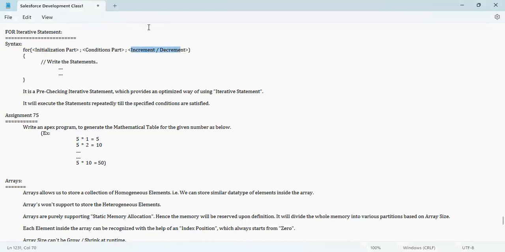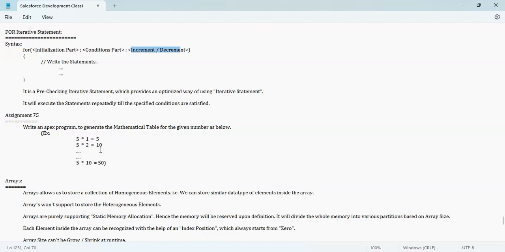In the while loop, we were doing the increment or decrement manually, but in the for loop, we write it here itself. It's a pre-checking statement, and the block of statements will be executed until the condition is satisfied.